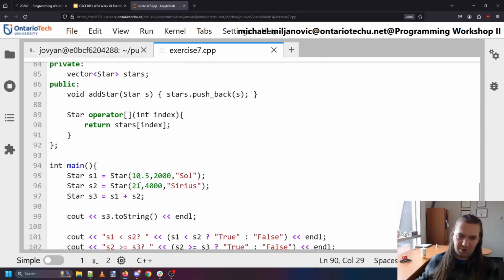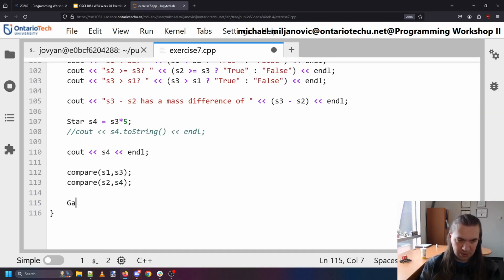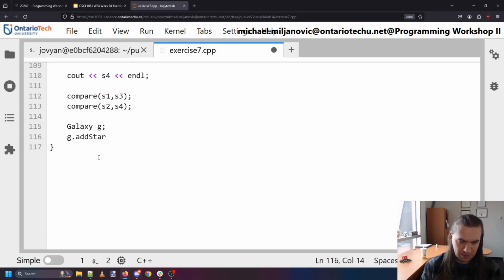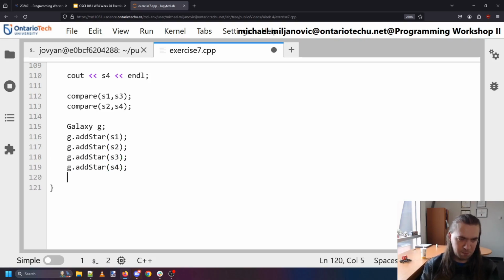Now, if I did this correctly, I can do something like the following. Galaxy G dot, where is it? Add star. S1, add S2, add S3, and add S4.